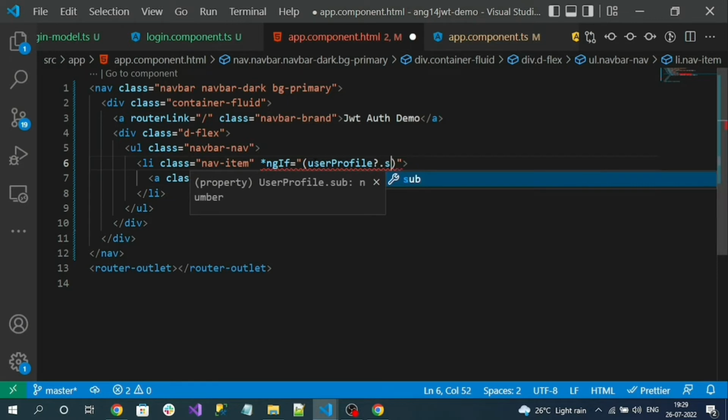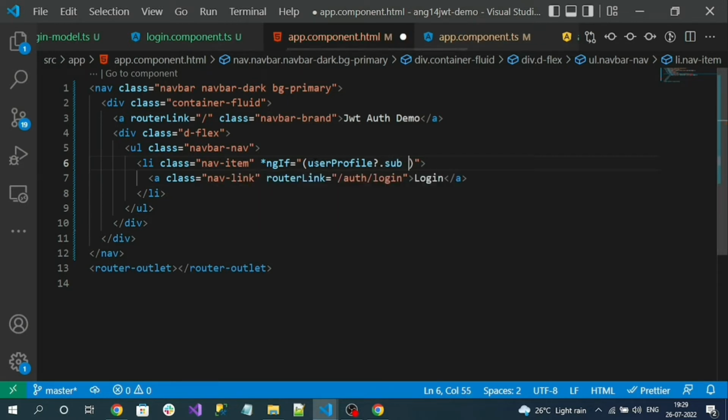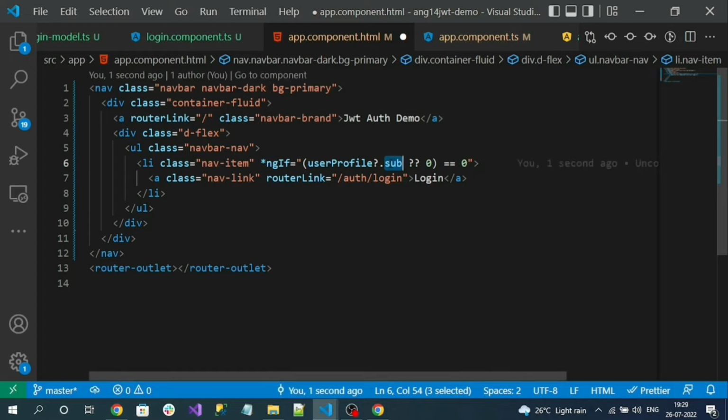I'm checking null values. If it is null, it will return 0. The sub I have mentioned is the authenticated user ID. If it is 0, the user is not authenticated yet. So in that case it will be 0.